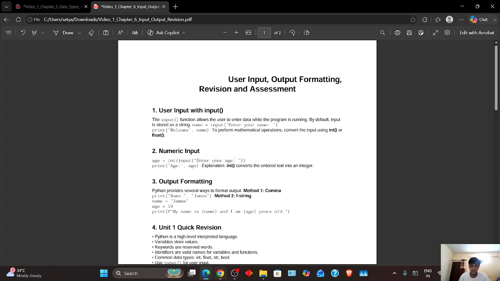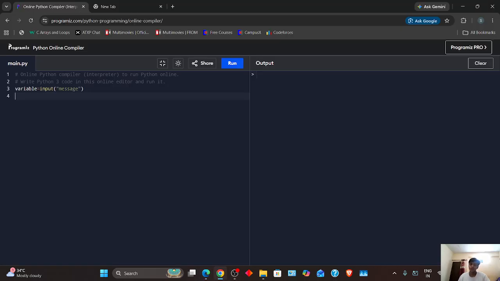First we are usually going to take a simple, non numeric input, like name = input.